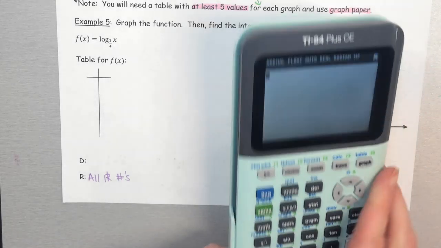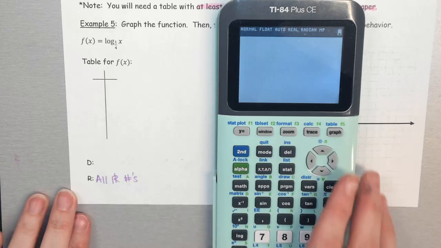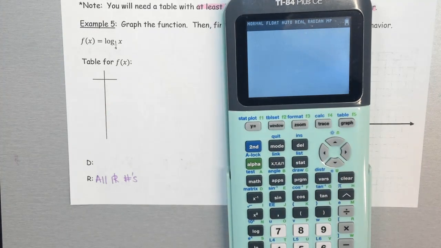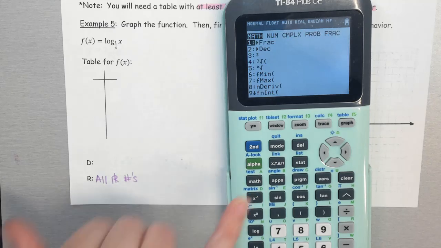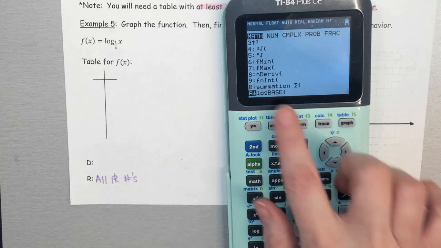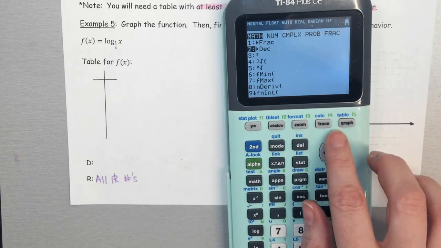Okay, and then I am going to let you use your graphing calculator to do this. There are ways to do it without just choosing separate values, but I think it's important for us to analyze what happens here. So we're going to go to our y equals. Some of you have a log-based function, so I'm going to show you how to do that first. You're going to click the math button, and then if you arrow down to choice A, it says a log base on it.